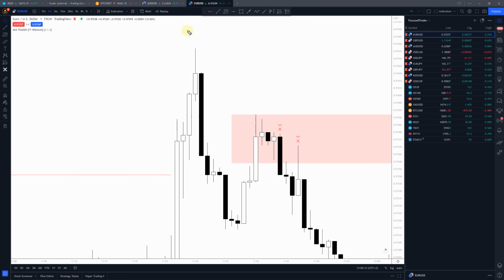So again, this was a pivot high thanks to this one bar on the left and one bar on the right, and this candle will be a pivot low, with one bar on the left and right, one and one, which has higher lows. So this and this is our structure point.